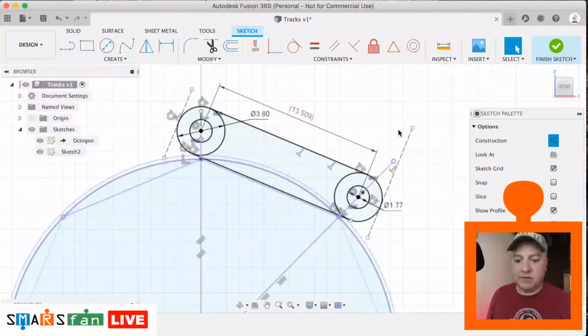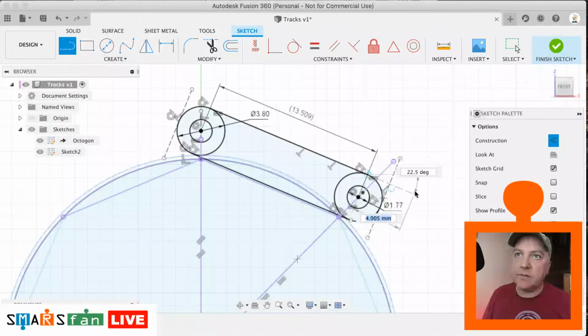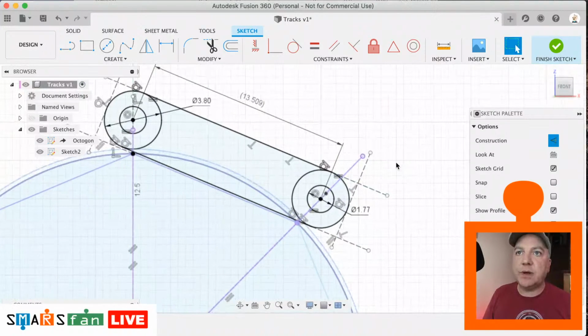Let's get rid of that part of the line. And I'm just going to extend out two of the lines as well from the edge of here. Just like that. And then that one there. And from that point to there. And then from this point to there. Okay, and what we can do now is just tidy these up just by locking these endpoints so that they join together. There we go.